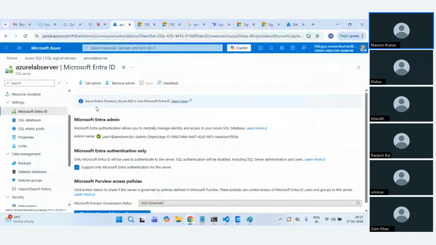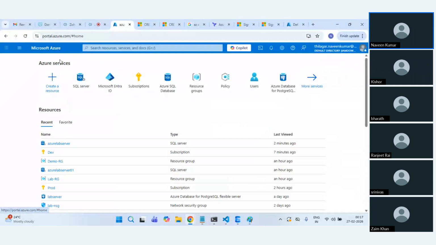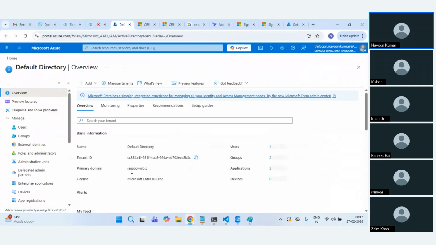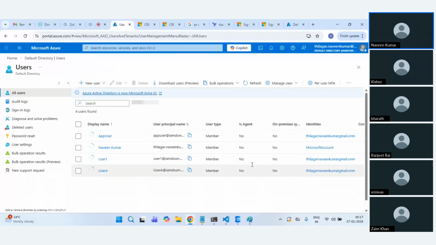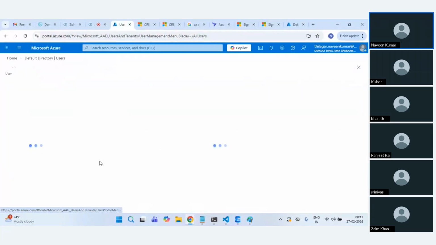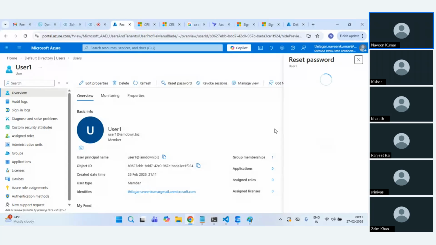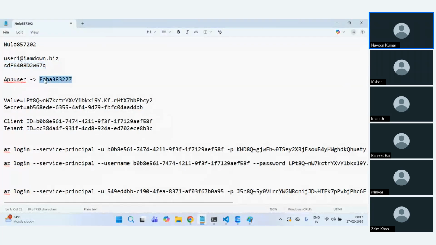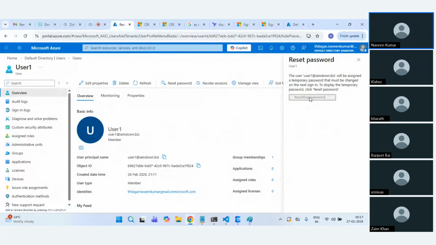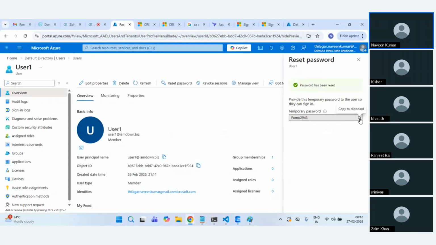What we will do is, let's reset the password for that user. I don't know if we changed it later. User one. Let's go here. I'll say reset password, and probably we'll use this. It's going to give us again a temporary password.